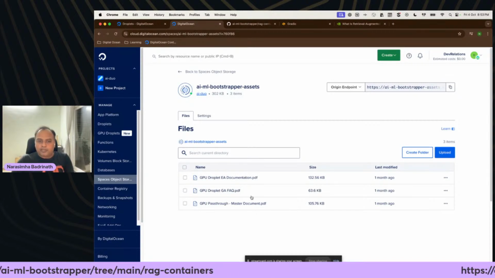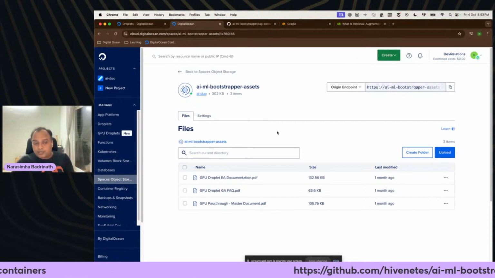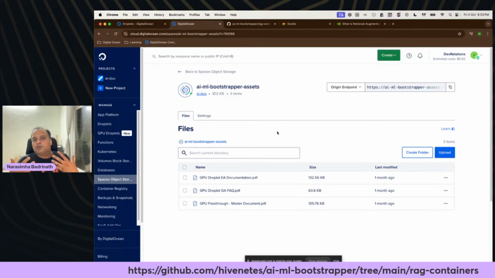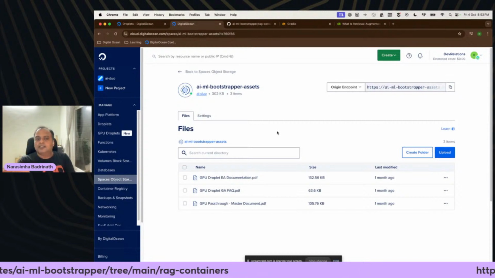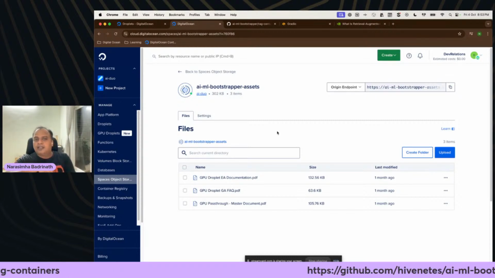These three documents contain a little more information about what those GPU droplets are and what they are used for. So if I have any questions as a user which those documents contain the answer to, I can just query about it. And this model, via the RAG approach, will find the relevant documents from here and give me the answer.